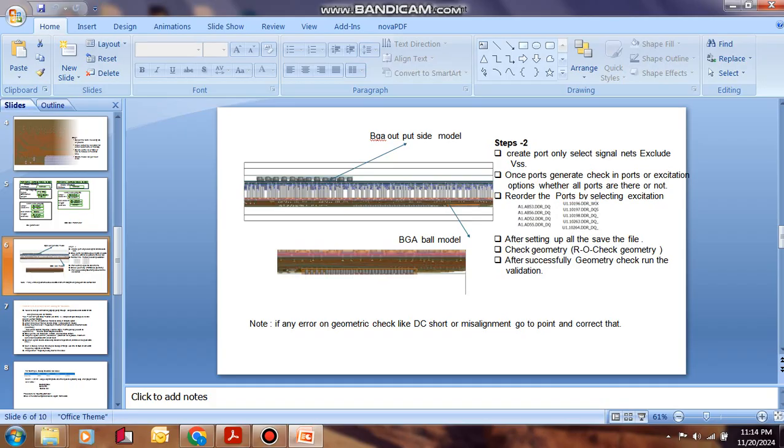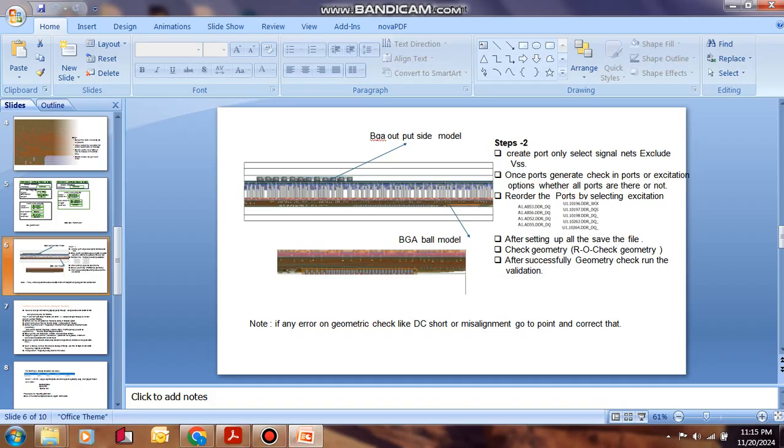Step 2, create ports only for selected nets and exclude the VSS. So a port is only generated at the signal nets, not on ground. Once ports are generated, check in the ports or excitation option whether all ports are there or not. Always check that all signals are selected and ports are generated. Reorder the ports by selecting excitation. We can arrange or manage the excitation ports.